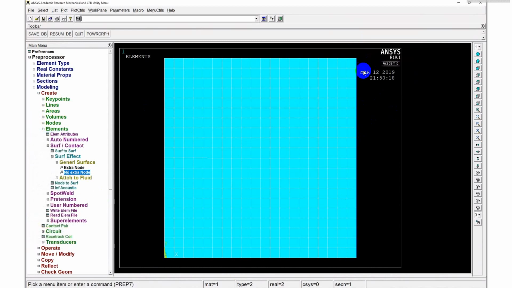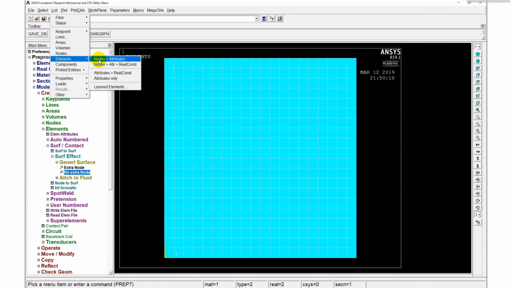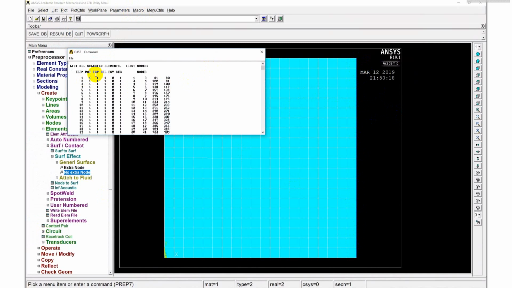Now I have assigned some surface elements at that line. To check that, you can go to list elements, nodes and attributes. If you see here, the real constant is 1 and the type is 1. If you go down there, you would see real constant 2 and type 2. So now you have two sets of different elements.